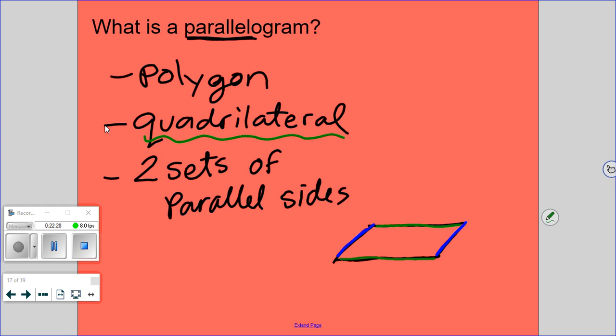Can there be like 3 sets or 4 sets or 5 sets of parallel sides? Lainey asked me this question earlier. Yes, but it won't be a shape really anymore. In the example I gave, you could have parallel sides like this, right? All of those are parallel, but is that a shape? How do I connect it? Do you see what I'm saying? It gets very complicated. But what about an octagon or something? You would have multiple sets of parallel sides, but you don't have to in an octagon. Most of them just look parallel. Does that make sense?